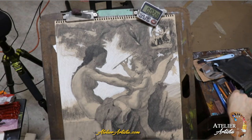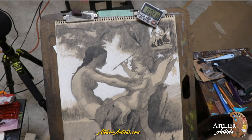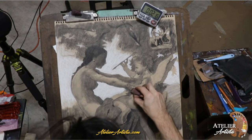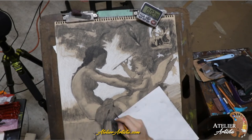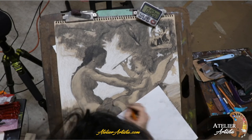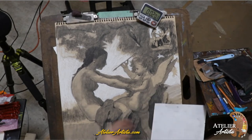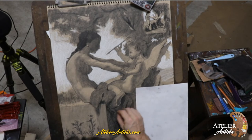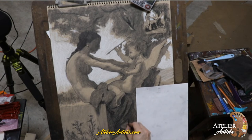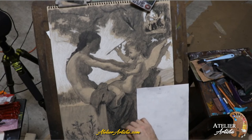So last step, 2.5 minutes, is just to go in, pick out some areas to darken so that our eye has something to dance across. Now, this is not where you're avoiding the lost edges. You're just picking the areas that will be enhanced. You see that? It just starts to pop by the darks. It's almost like, where's the biggest areas of contrast that help you to see the forms?